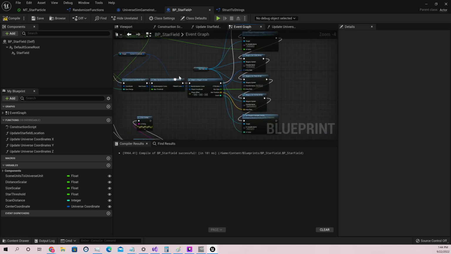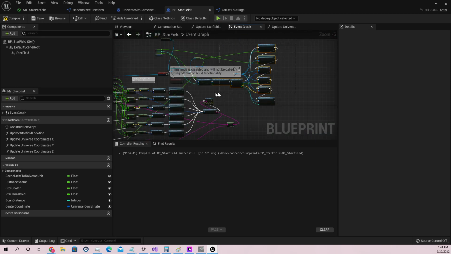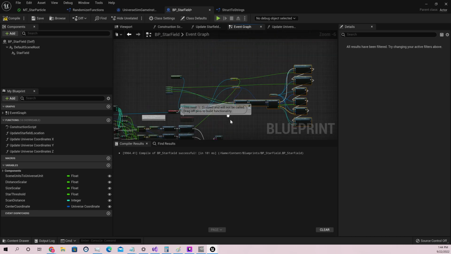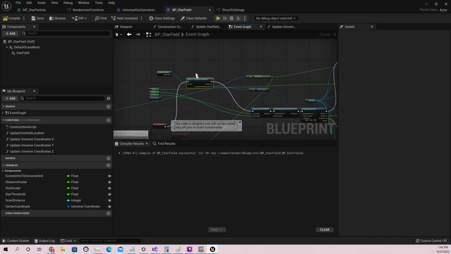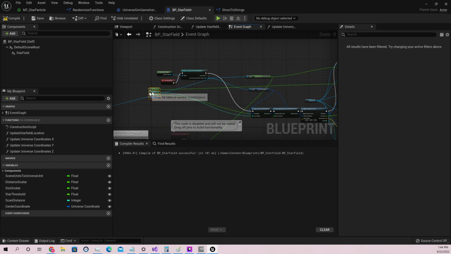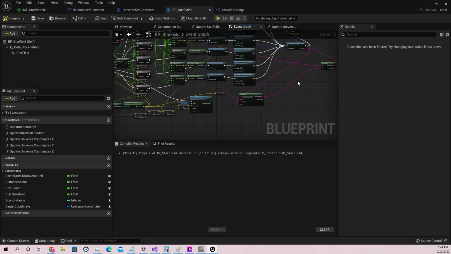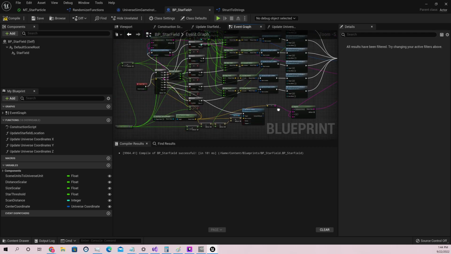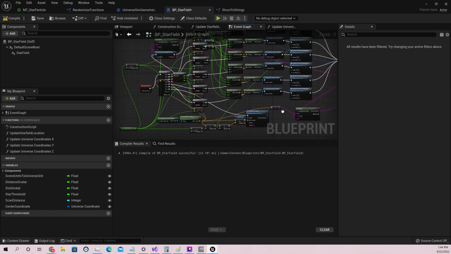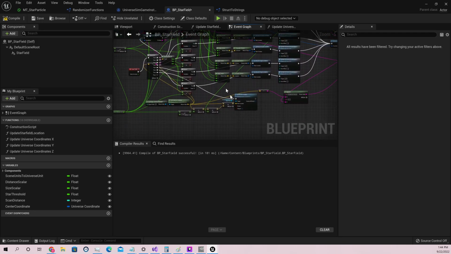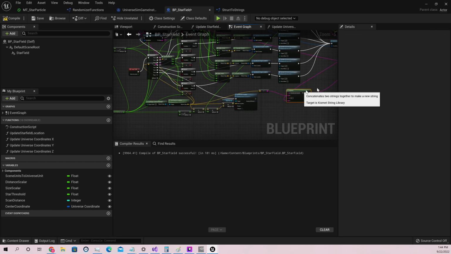Alright, so first things first. Let's take all of this logic that we have kind of baked in and move it a bit. Then this is the world location stuff.